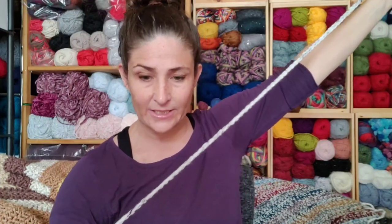I don't want to make it so long that it's a duster. Okay, so now what I've done is I have chained up 114 stitches to start out, and 114 stitches is how long the chain needs to be to go all the way in the front, around, and all the way down the back. So why don't we get started?